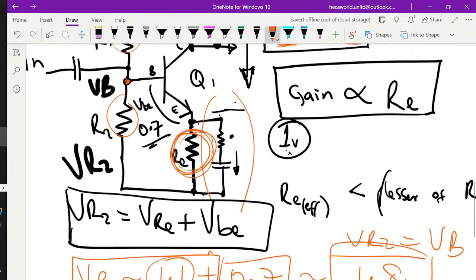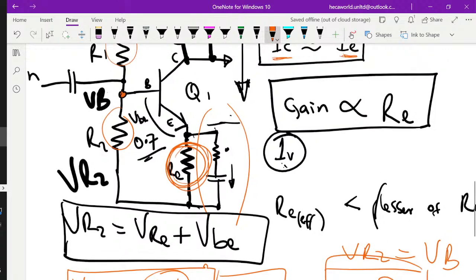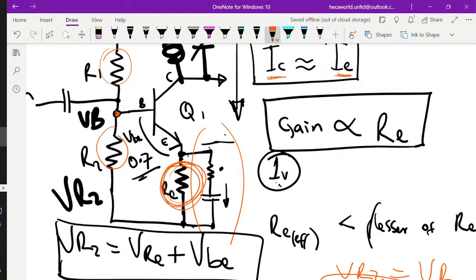So again, we're going to do this theory later. But for now, choose any two values of resistors that put your VB at that point, and then choose the appropriate value of RE to give you a VE of 1.1 volts or greater, and then you're good to go. Then just connect your audio signal here.